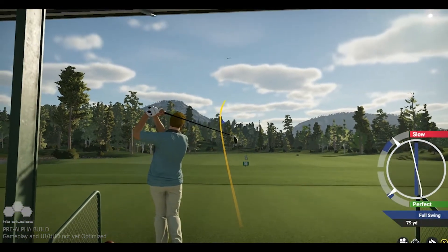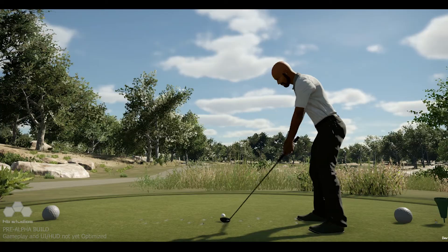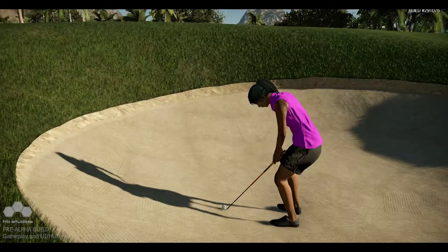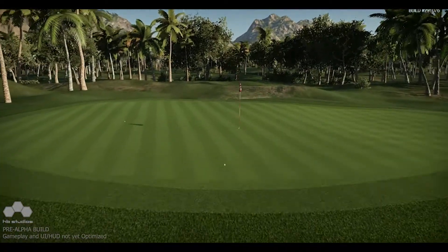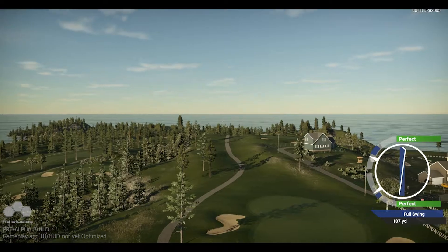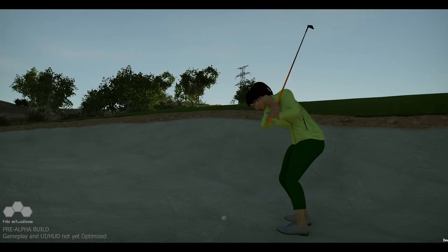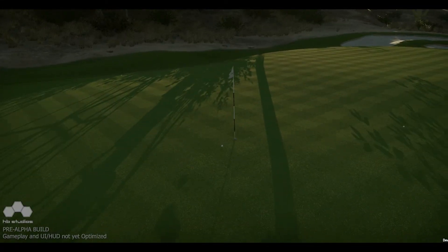There's nothing hidden here — we've made shots harder for you to perform rather than using artificial shot alterations. Nailing those super difficult shots feels very, very rewarding. The Golf Club 2019 delivers a fully retuned library of clubs across all three sets and all shot types. Club distances, spins, dynamic loft, attack angle ranges, rollouts, trajectory apexes, surface penalties, and more have all been tuned for each club in each club set for each shot type. The end result is a far more natural and authentic golf experience.